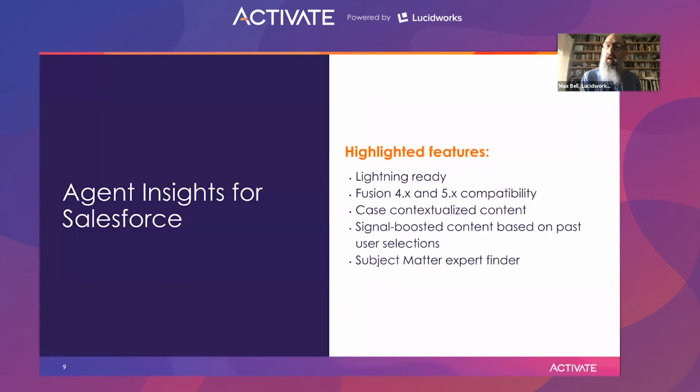So, a few of the features that I highlighted are that it's already built in as Salesforce Lightning. It works on Fusion 4 and 5 if you have it currently. All of the content is contextualized for the specific Salesforce case that you've selected. And we're boosting content based on past user behavior. So we're learning all the time without a manual process, besides users getting value from the system already, and we can find subject matter experts. So I'm going to stop my share and let Rob show you his demo.